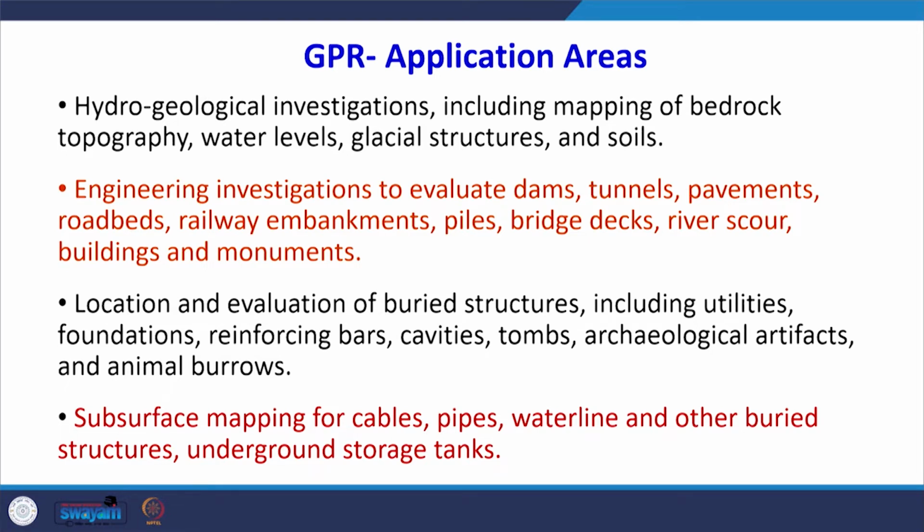If there are cavities below the ground, tombs, archaeological artifacts or animal burrows, they are all very easily located with the help of the GPR observations. So, it is very useful for subsurface mapping of cables, pipelines, water lines, etc. It has become almost mandatory in a smart city that all our utilities will be buried under the ground.